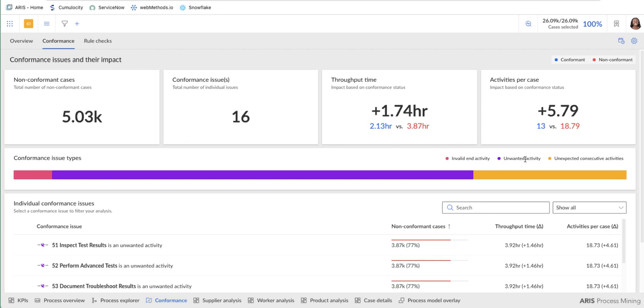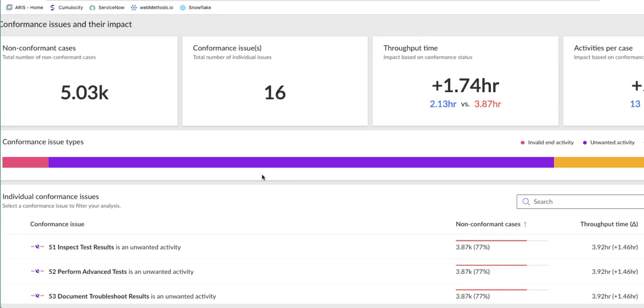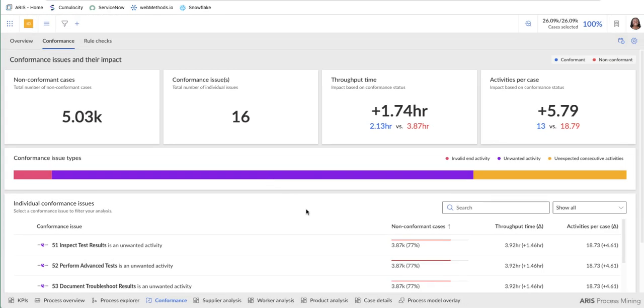So if you have unwanted activities or unexpected consecutive activities, invalid end activities, these can all be determined through the laying over of information based on, here's a process model that is your baseline, and how do your different instances of that process conform to it.